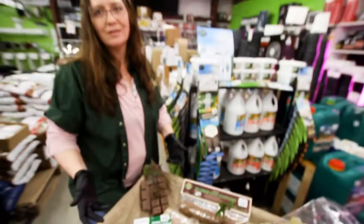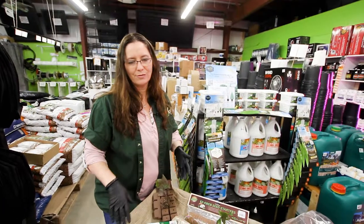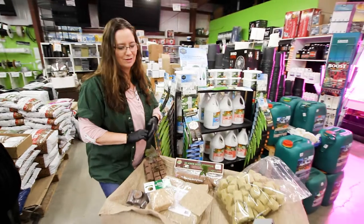So as you can see, there's lots of different variations of the different products you can use for growing seedlings or cuttings.